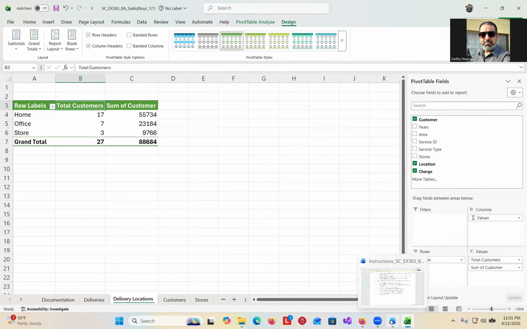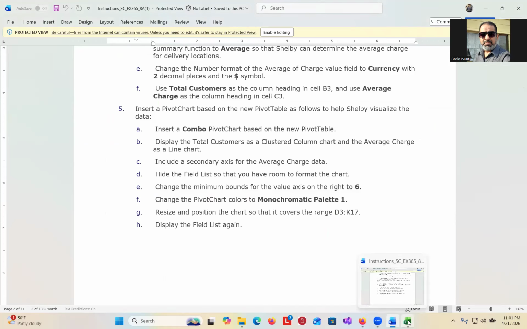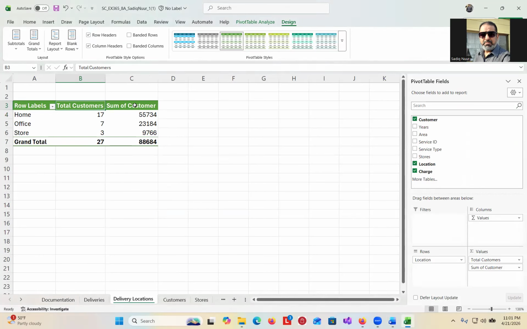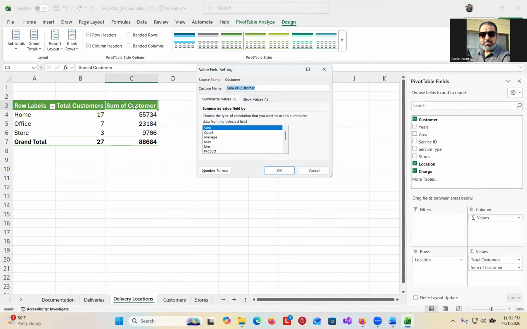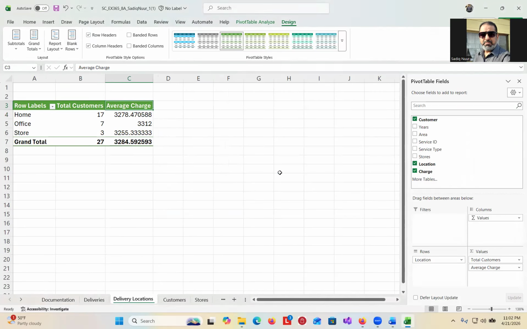And then the next one we want to say average charge. Now we need to select this again.